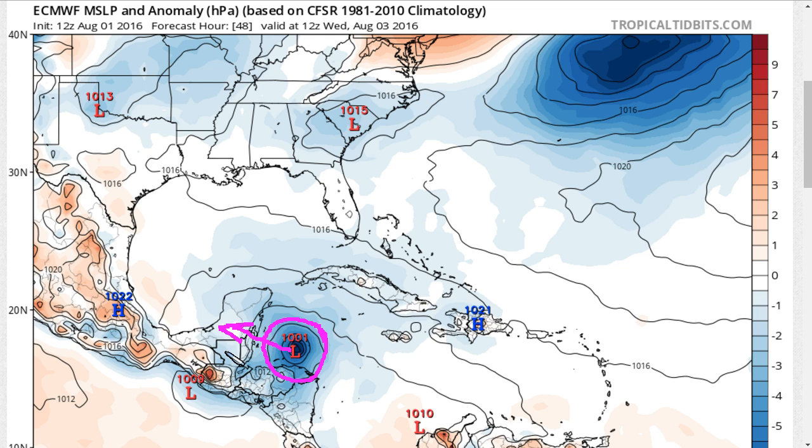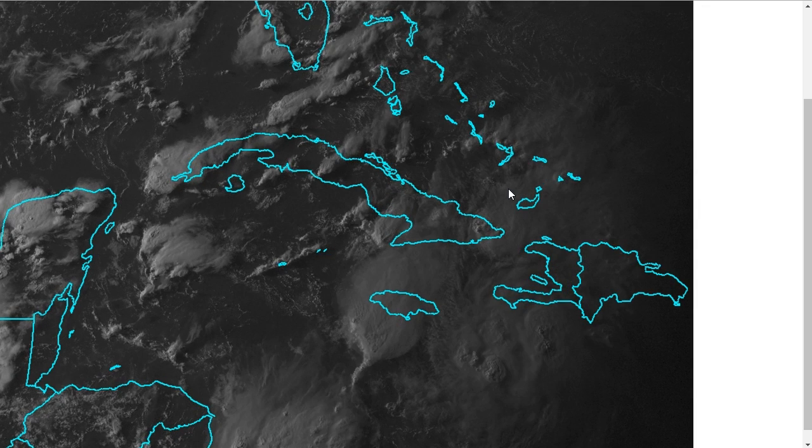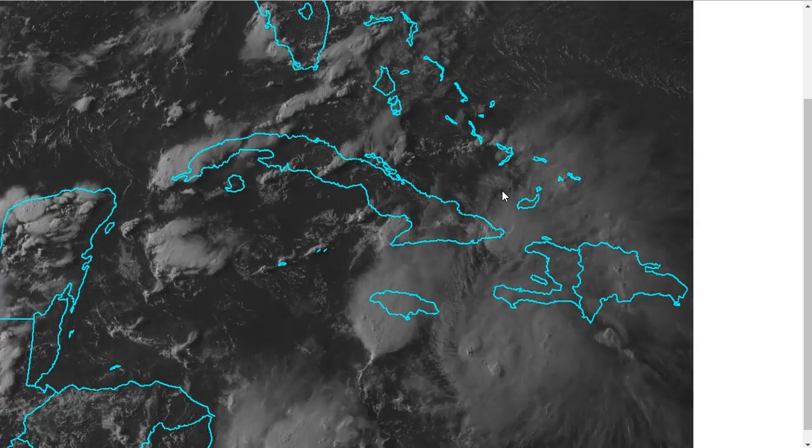At that point, we may have a much healthier-looking system just before landfall. The details about how strong it may get before making landfall are rather ambiguous because many little things are interacting here — we could have anything from a fairly weak tropical storm to even a hurricane as it moves toward the coast. Belize, Mexico, Honduras, and Guatemala should keep a close eye on NHC forecasts once we have a tropical storm, which seems pretty likely right now. When those forecasts come out we'll have a better idea, but there are a lot of possibilities — stay tuned here and at the National Hurricane Center for the latest information.